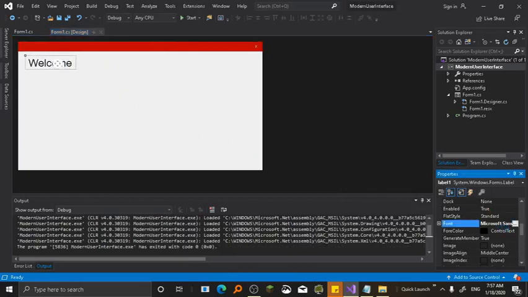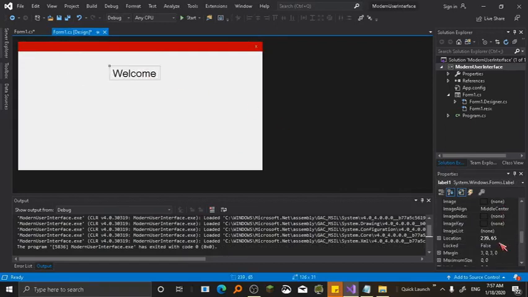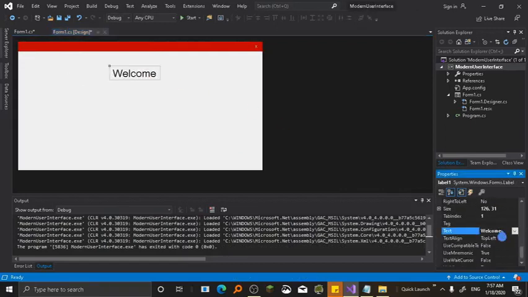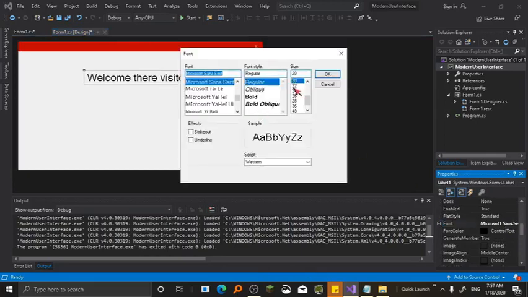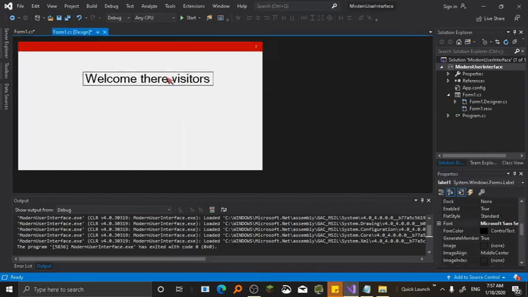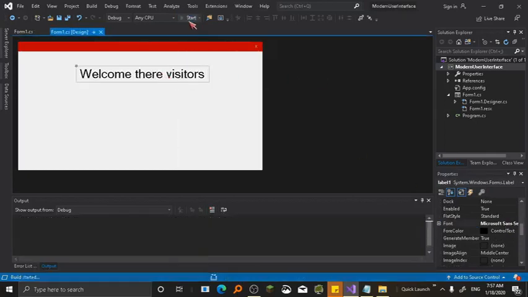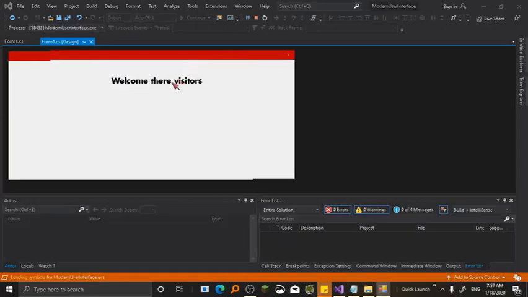Now we are going to drag this into the middle of the screen. This is a welcome screen, by the way. So welcome now. We are going to resize our font right here. There we go.